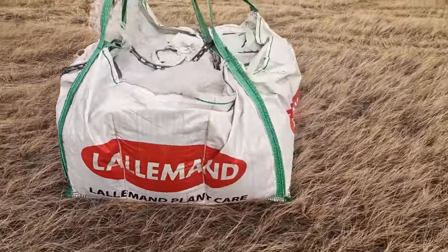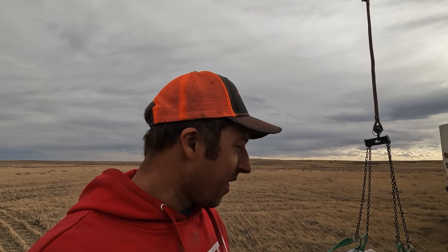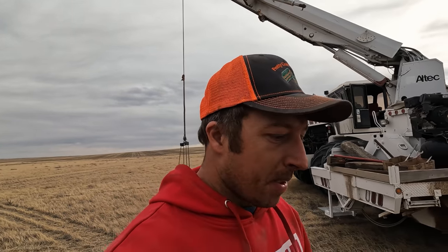This is Lullaman granular inoculant. The advantages of granular are: it's easier to handle than peat — not those dirty bags. You can put it in your drill and meter it out, unlike peat. On top of that, they say it's better for furrow placement because the granular spreads out throughout the furrow rather than just sitting on the seed, so when the roots get there they nodulate more spread out instead of a big ball mass around the root. We'll give it a shot and see — it'll be interesting to compare peat versus granular. Earlier the compressor belt stalled out, we've got a new one on it now — that was definitely the squealing sound I was hearing.